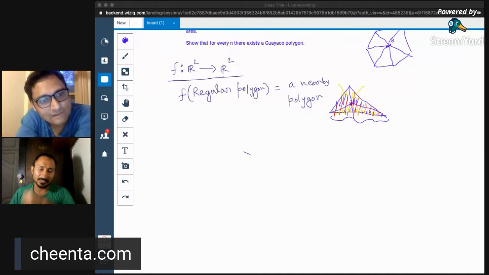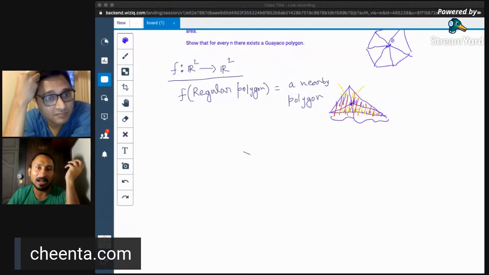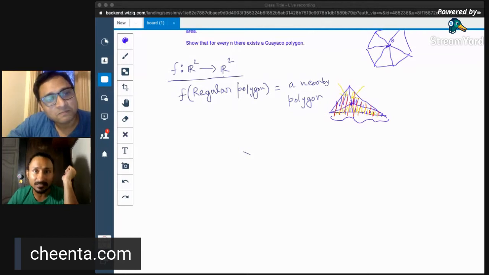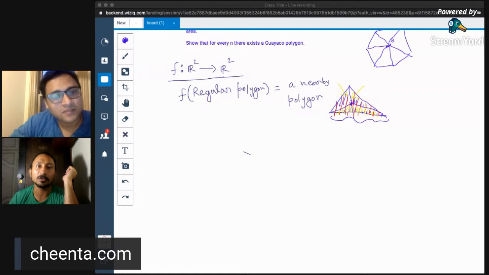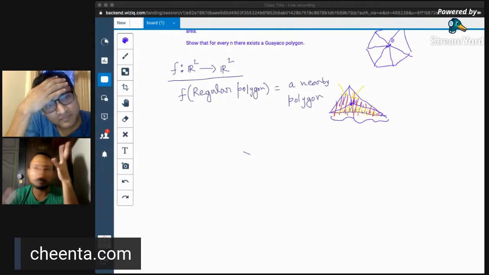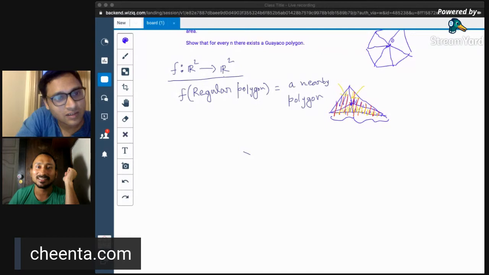And in modern mathematics, everything is thought of in terms of some objects and maps between the objects. So we often say that other subjects change, physics changes, chemistry changes. Newton's physics had to change when Einstein came along, right? But mathematics does not change. Mathematical facts are always true. But mathematics does change in the sense that the point of view changes. We look at the same objects in different ways. So the point of view of modern mathematics is whenever you get an object, you try to look at transformations. This is the general philosophy. Whenever you get a problem, most of the time it's useful to think of transformations of that object.